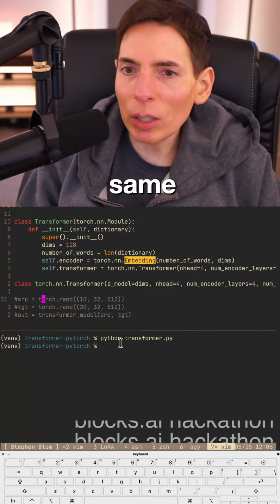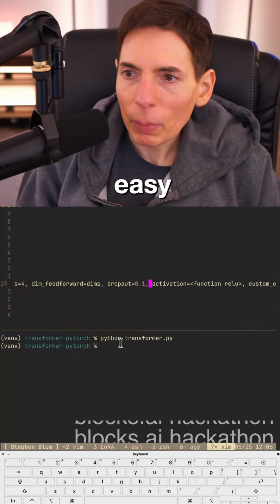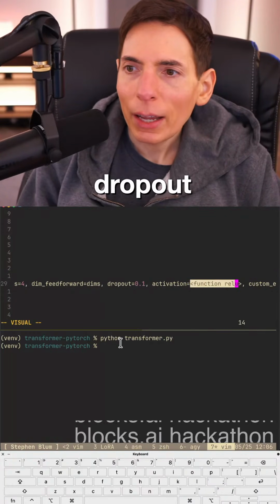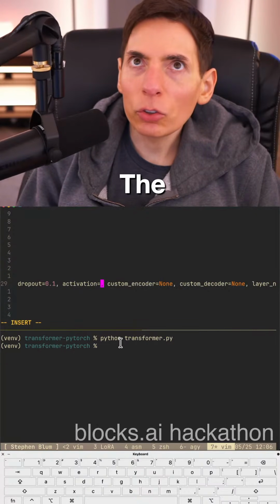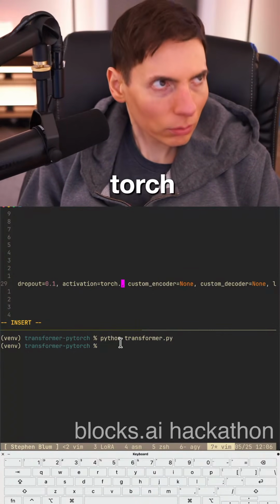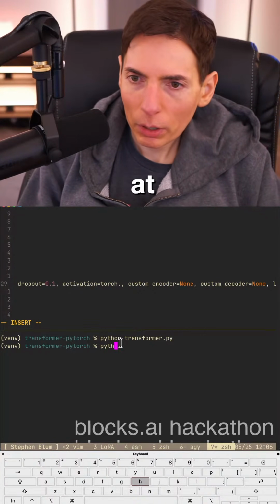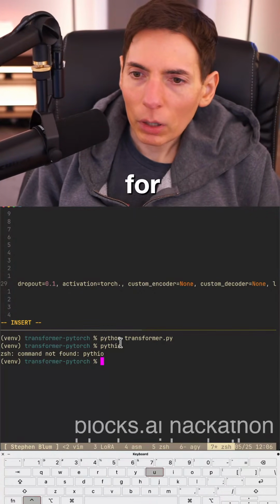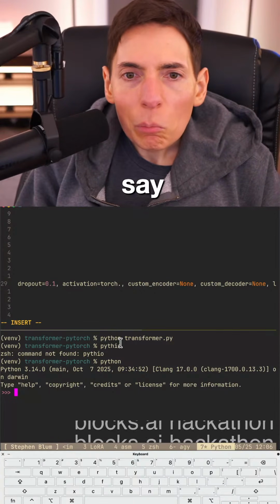We'll keep it dims, so that way everything's easy. Small dropout. Activation is going to be torch dot GELU. Where's GELU at? I forgot where GELU is. Python. So we need to say.